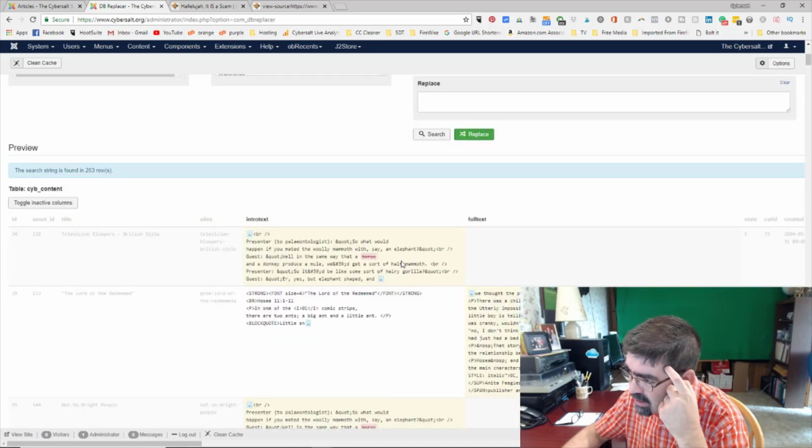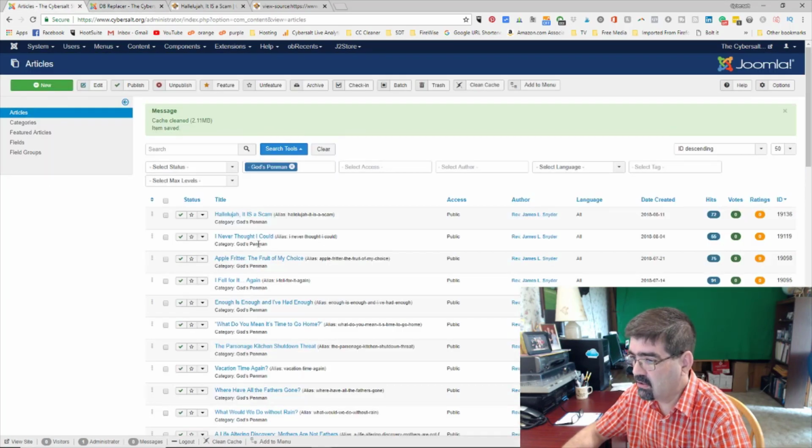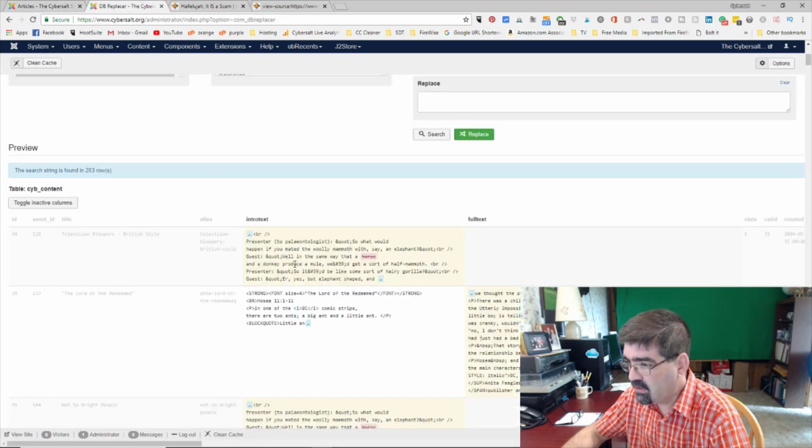Now, notice this is displaying exactly what is in the database. It's not corrected like in JCE. So if you ever run into a circumstance where what you're searching for in the article is not found in the database replacer, then do something like this and find just the article inside ReReplacer.